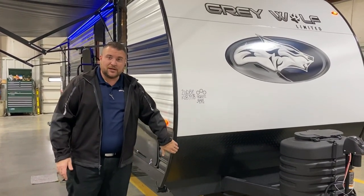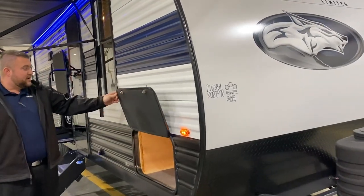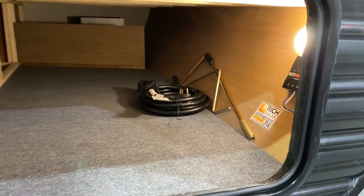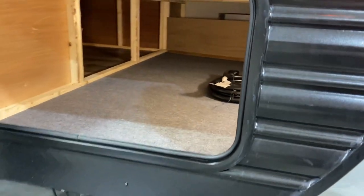Diamond plate rock guard up here with the curved radius front end. Up front with the storage compartment, we have the magnetic door catches. Lots of storage up front here. As you can see, the power cord is included. And there is also a 100 watt solar panel on the roof. And that is going to be your monitor up front there.